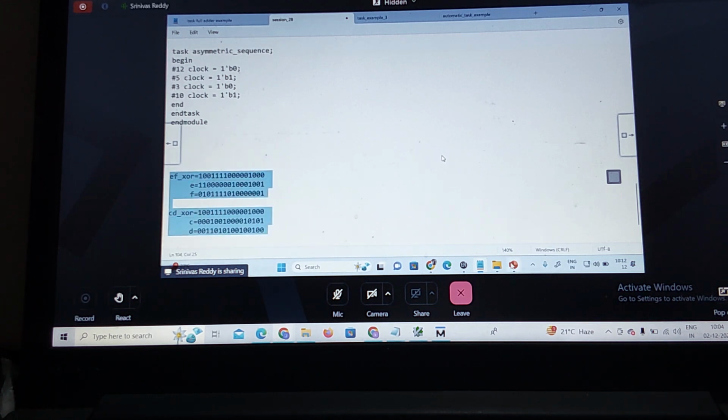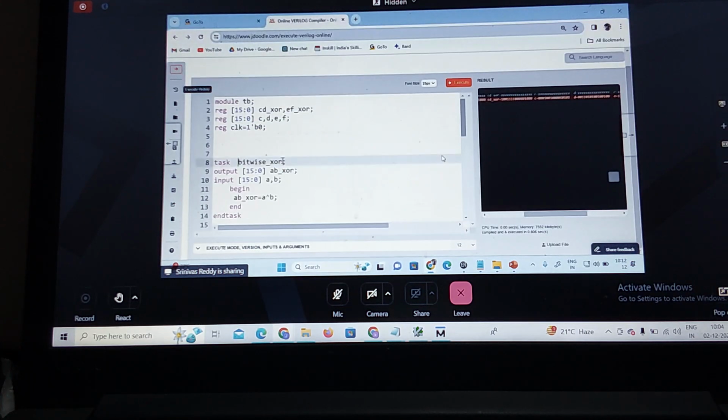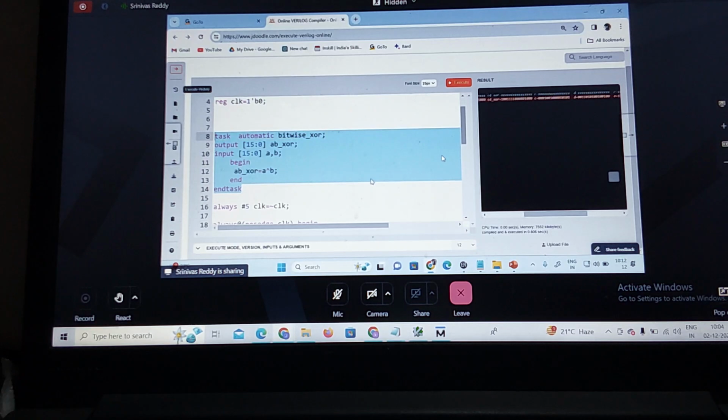So now what am I going to do? Since I am calling the task in two places concurrently, I want to allocate the variables of the task separately. Dynamically it should allocate and it should have independent space. Now I am going to give the keyword, which is nothing but automatic. Did you understand? Now all these variables which I am using in the task will be dynamically allocated in independent space. Now let us run this program. Now can you see this result output? Let us copy this result.